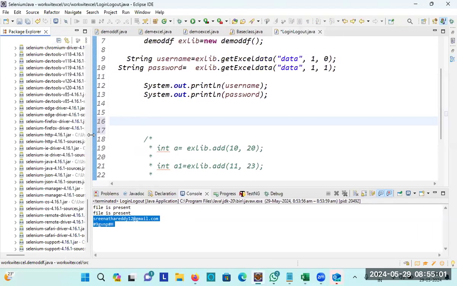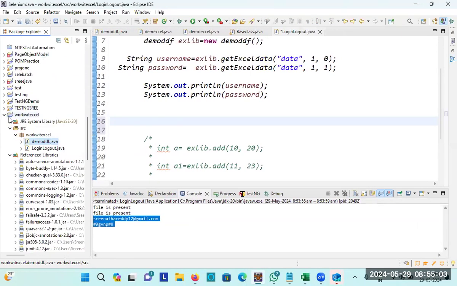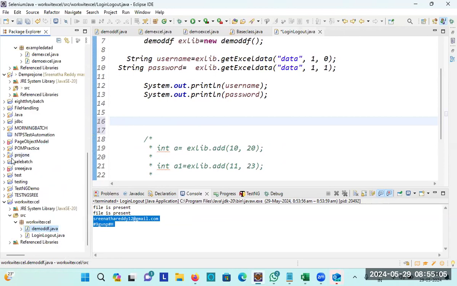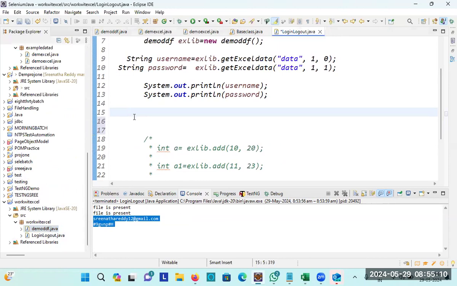In order to run Selenium WebDriver, you need the Selenium jar files also. You know how to add the jar files: if you do not have a Maven project, go to the build path, configure build path, and attach the jar files.